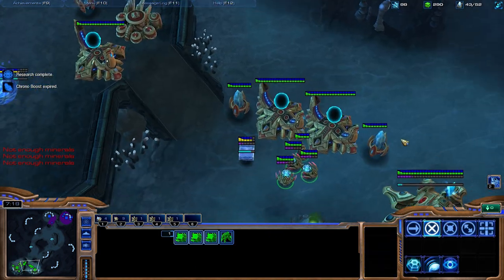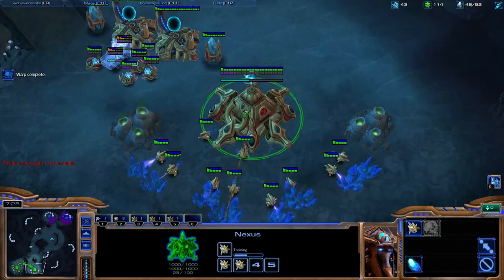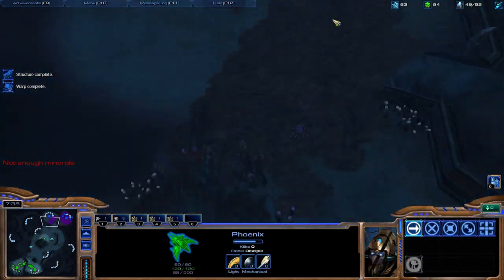All right, so let's press CX on the keyboard and go scout. And just now, chrono boost into the nexus. Get +1 attack now, and everything's good. So let's find out what he is doing behind closed doors.